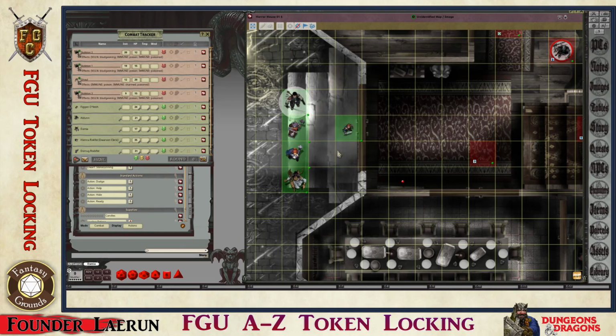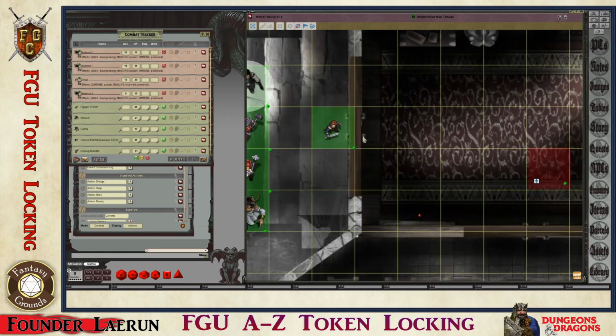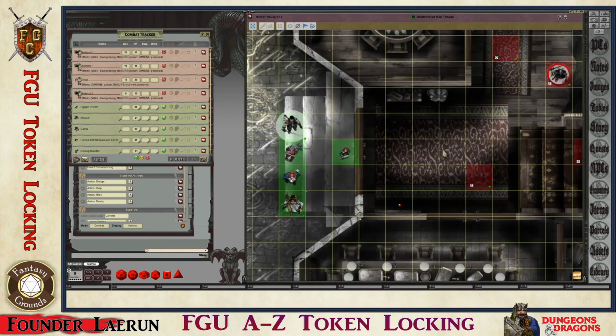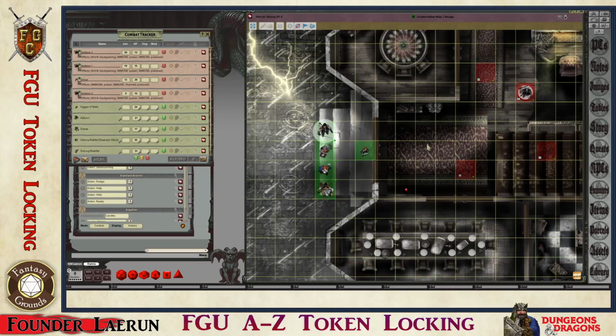So the only time you really need to have this on, technically, is when you're fighting or when there's an intricate pathway they have to take or something like that. Usually I'll leave it unlocked for them if they're just role-playing. If I had the line of sight completely set up on here, this door would be locked and they wouldn't be able to see past a lot of these walls and such. But for now, I just want to demonstrate the token locking. That's the most important aspect of this.